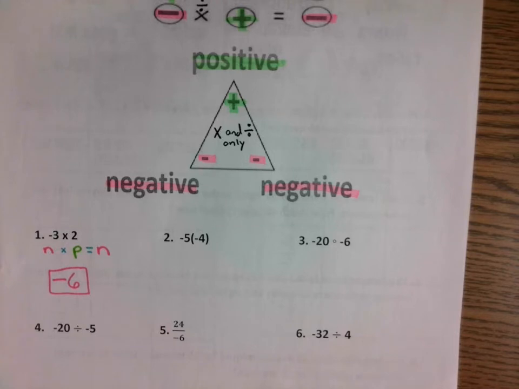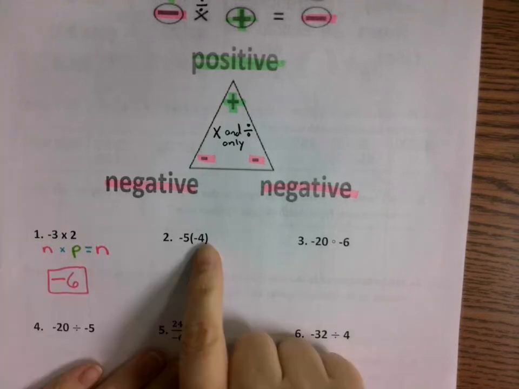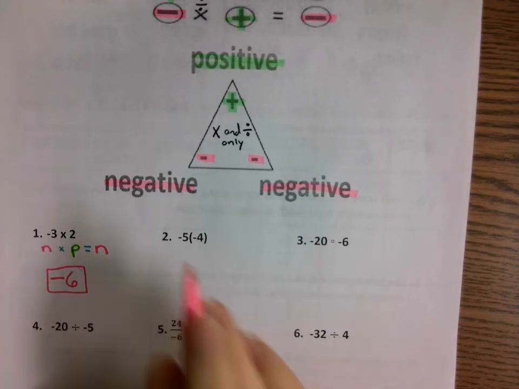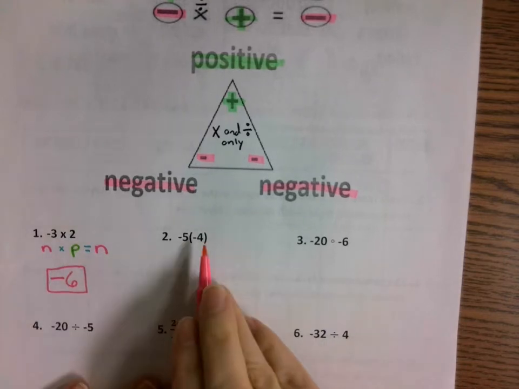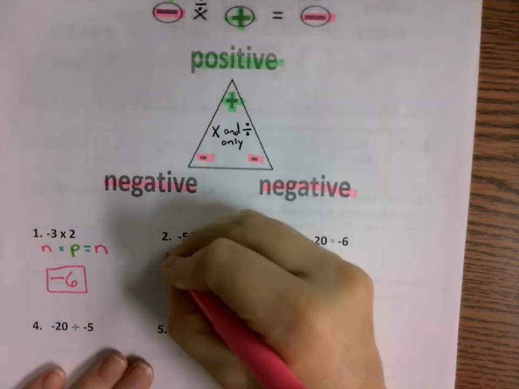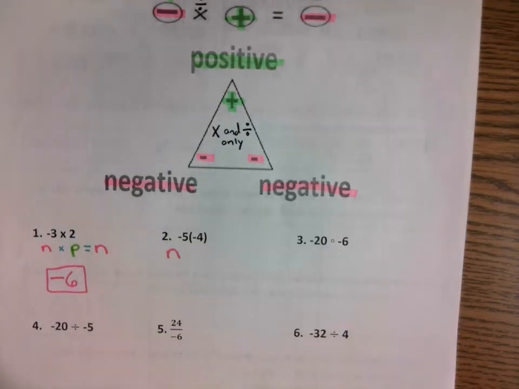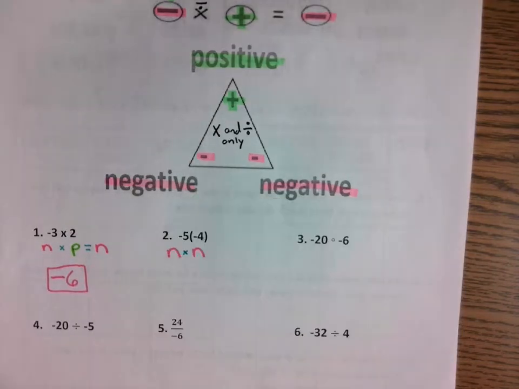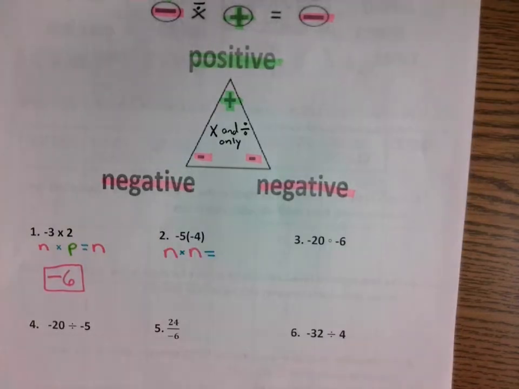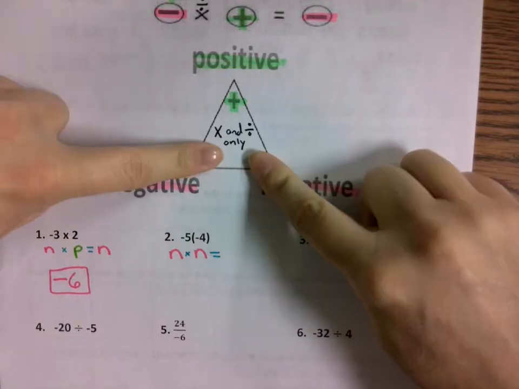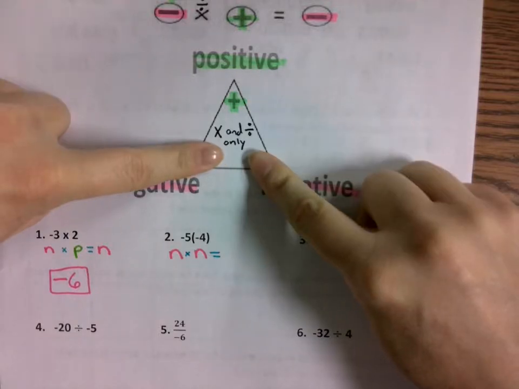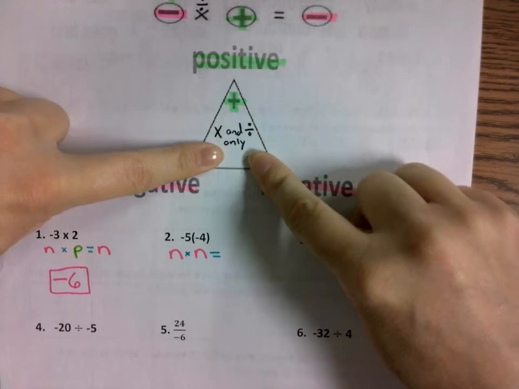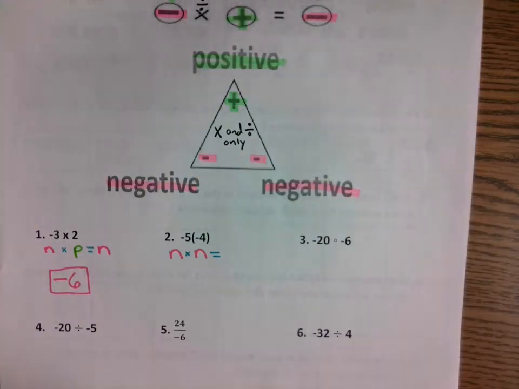All right, so again, this is multiplication. Let's identify. We've got a negative 5 times a negative 4. So I am doing a negative times a negative. That means I'm going to cover up my 2 negatives, and what does that leave remaining? A positive. If I cover up those 2 negatives, it has a positive remaining. So I know my answer is going to be a positive answer.